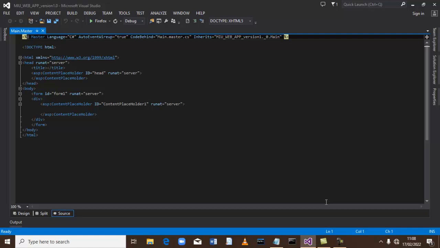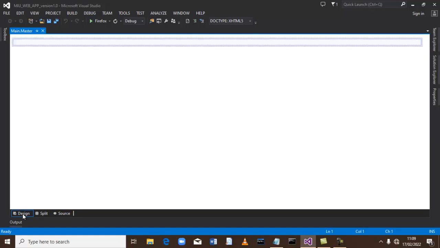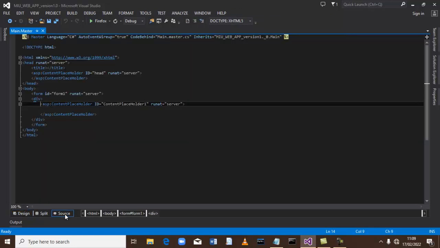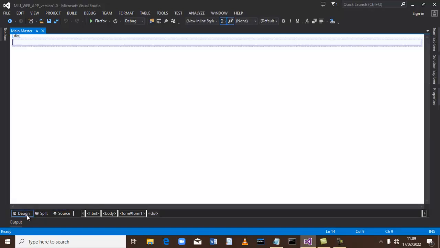The advantage of Visual Studio is that it will bring the code and the design view part of it. When you come here, you see design. When you click on design here, it will be showing. Unlike in website development, where we are using Notepad and either Internet Explorer or something, in this case, whatever you put, it will code itself. It will bring the code, and if you want to see the code, you'll see it from the source part. Okay? So in the design view, there's this line here.